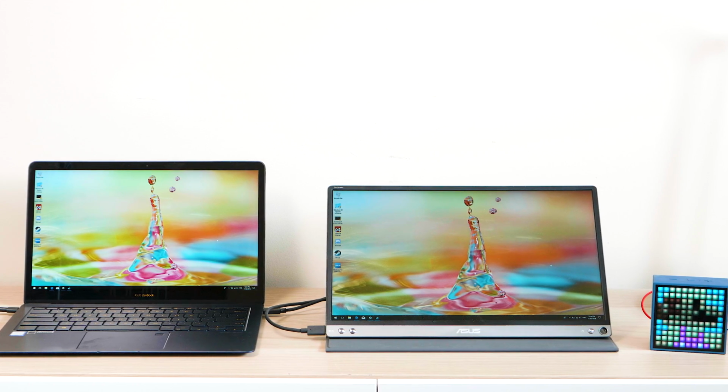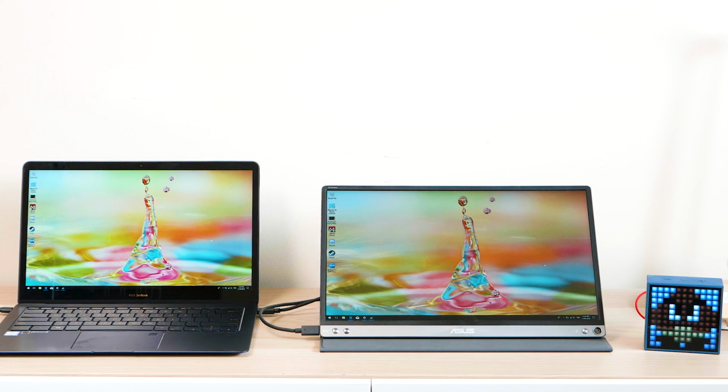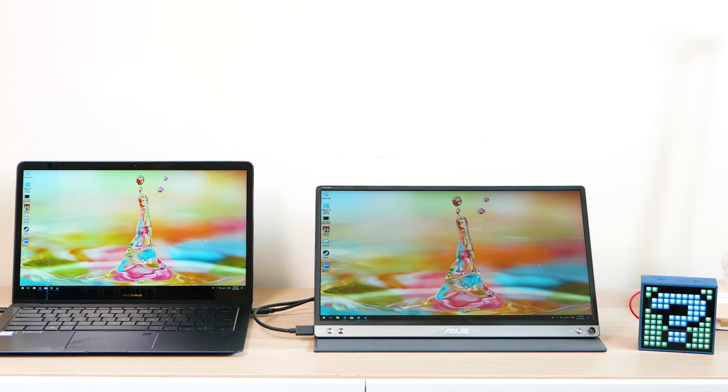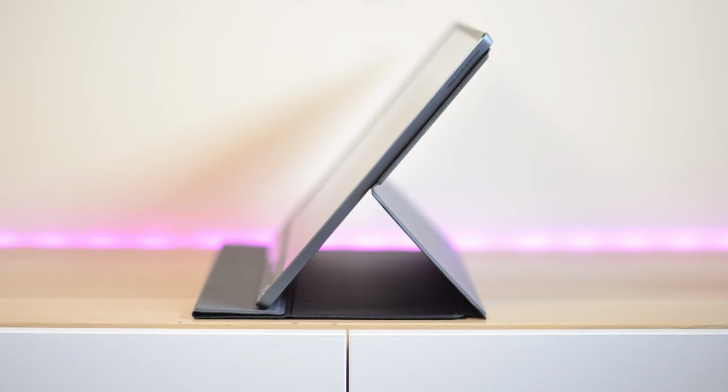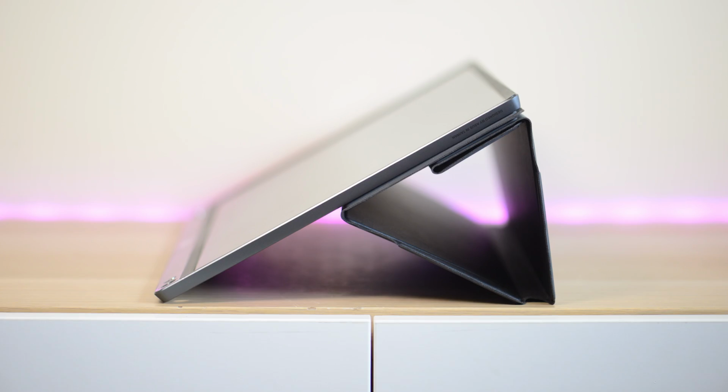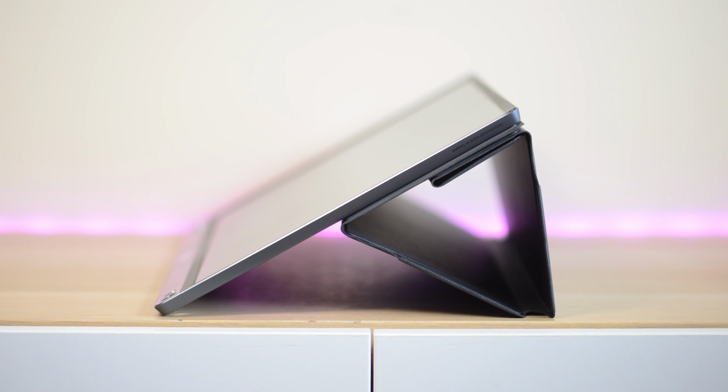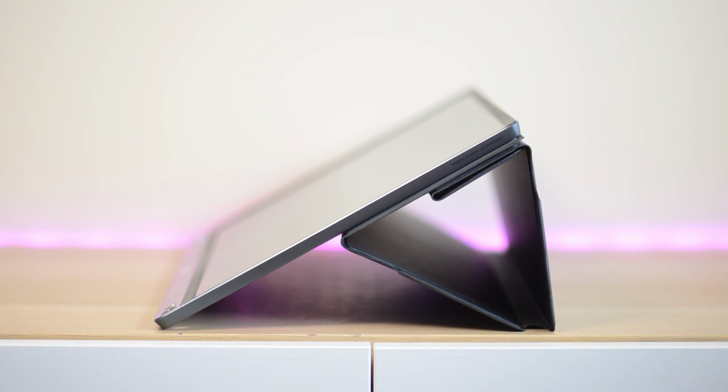Now, the way it stands up is like a foldable stand, and I'm not going to lie, it took me a while to figure out how to use it. You can use it in obviously landscape mode and portrait mode. Once you learn how to fold it in the correct way, it's simple to use. It's pretty steady. There are multiple adjustment levels to find the angle you want.